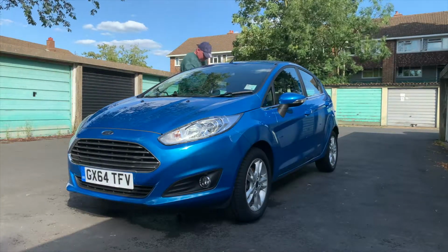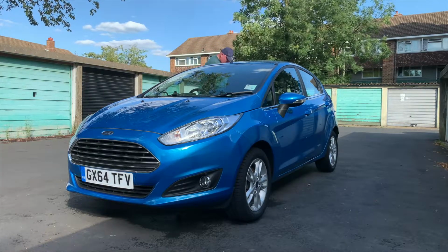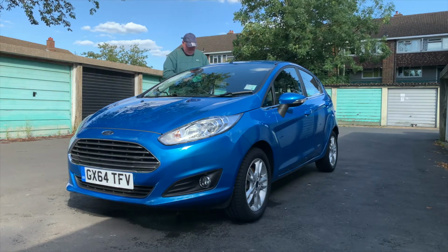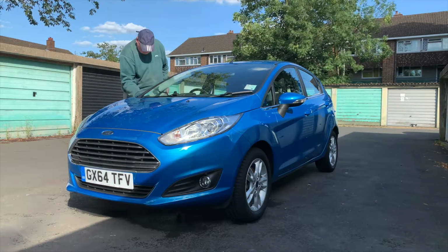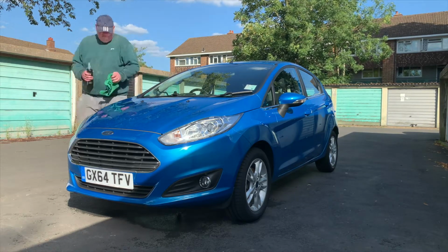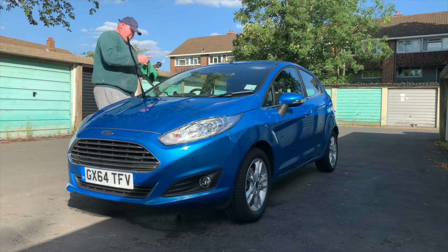I'm using Auto Finesse Crystal with the Auto Finesse Green Glass Cloth. I find that once you apply the product directly onto the window, give it a wipe over with the cloth, then turn the cloth to a new clean section and wipe again. This removes any product as quickly as possible. And then once all the windows are done, I go over again with a dry microfiber cloth just to make sure all residue is off the glass.